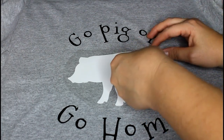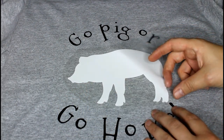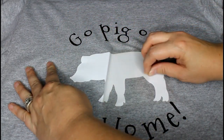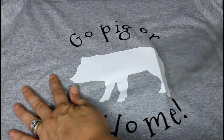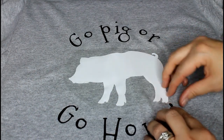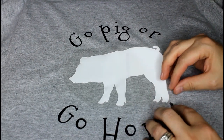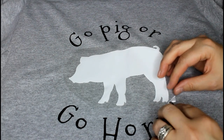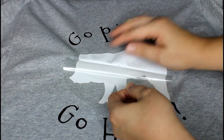And I got a little piece of this guy on my black, and I'm hoping it's not going to tear. It's wanting to tear my little exclamation mark from where I got this plastic piece from the pig part on it. I will be super sad. Work with me. Oh no. Hopefully that does not do that. Did I maybe get it underneath it? I think, yes, when I put it down, I accidentally got it on top. How silly of me.